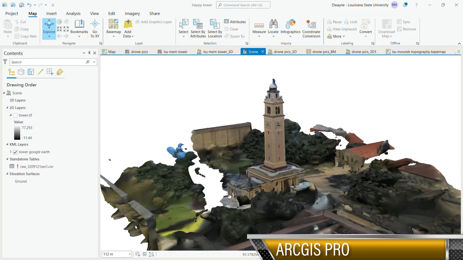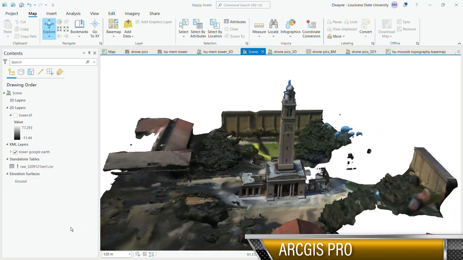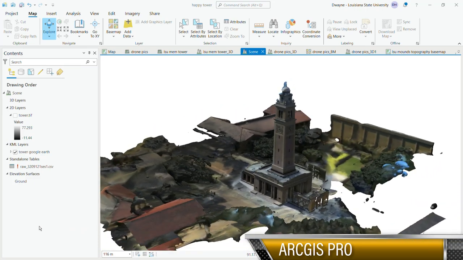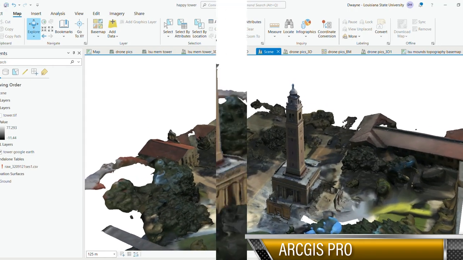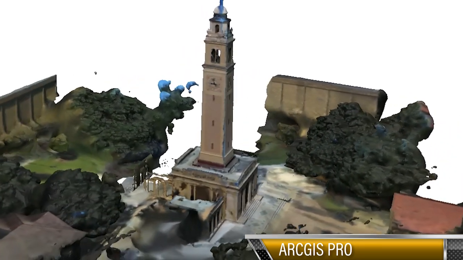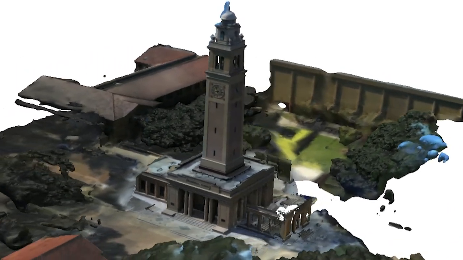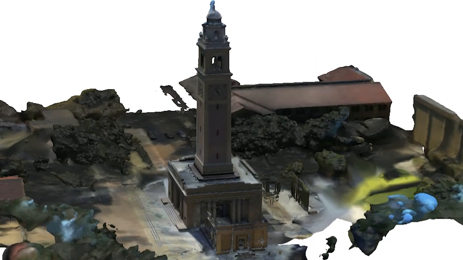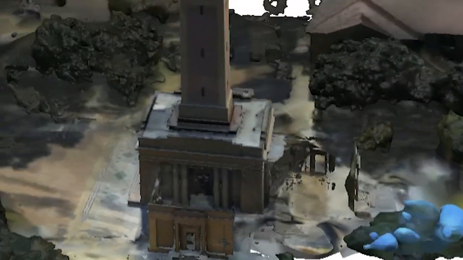Unfortunately, we did not have as good of luck in ArcGIS Pro using those same Metashape files. So we built a DSM, a DTM, and an orthomosaic from scratch in ArcGIS Pro. What you're looking at is the result. Even with the photos of the building corners, ArcGIS Pro added an extra side of the building and had holes in the rooftops and walls, which did not occur in the Metashape software.